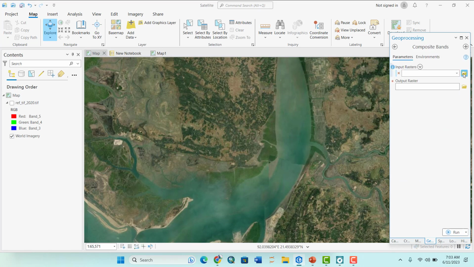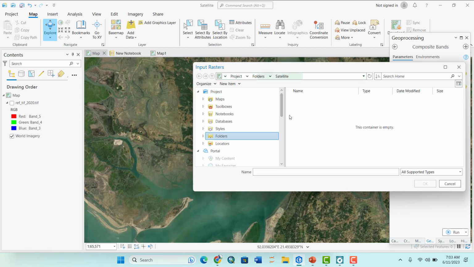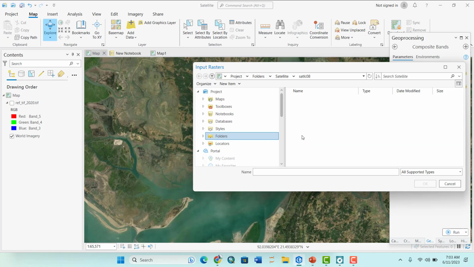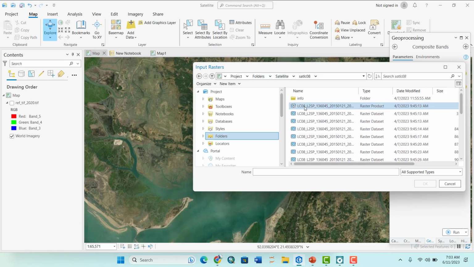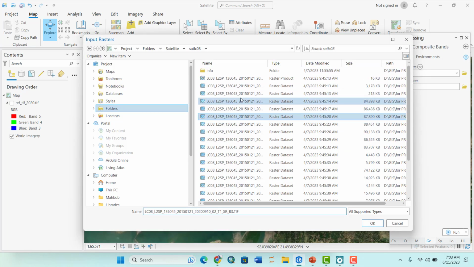Then for input data, you can directly go to the folder where you have stored your satellite images. I think level 2 data is here, L2 SP surface reflectance. This is band 3. This is band 1.